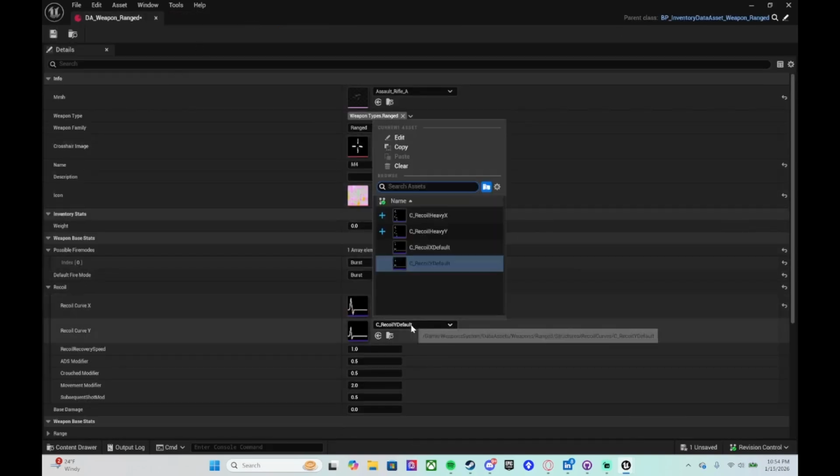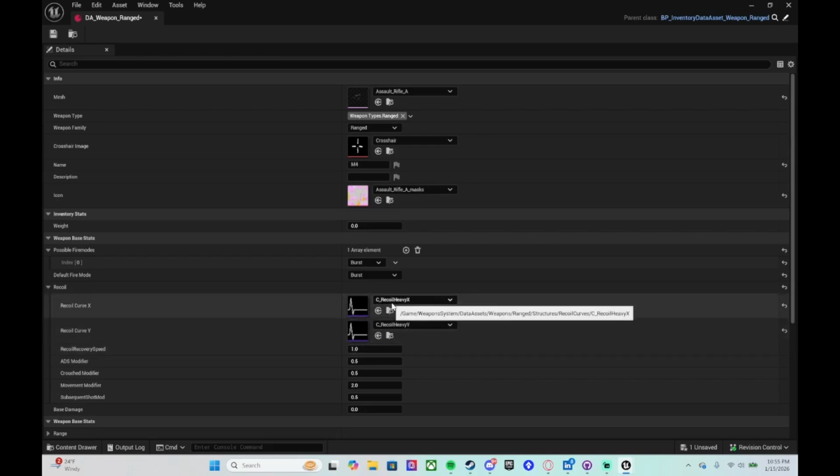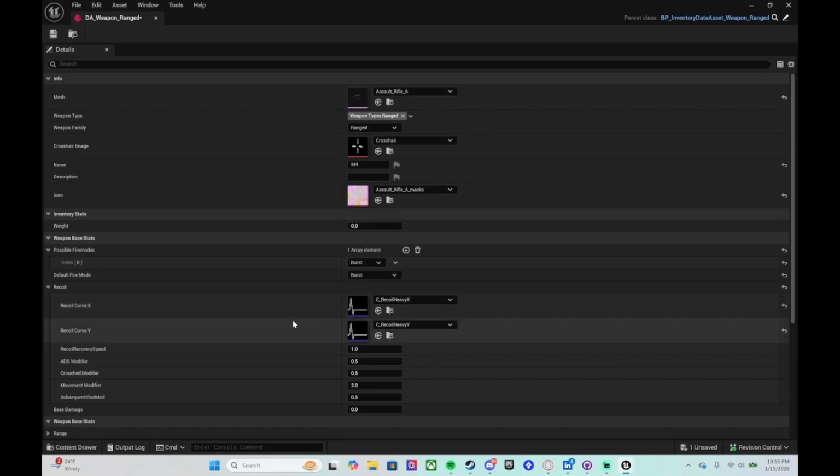And the way that these recoil curves work is that they play over a timeline and give the timeline a value, and the timeline spits out the value at any given second. So that's taking place over less than a second, and the value that it spits out gets multiplied by the values down here. So things like aiming down sight or crouching are less than 1, so that's going to dampen the amount of recoil you're feeling.